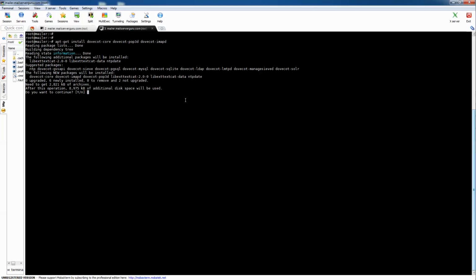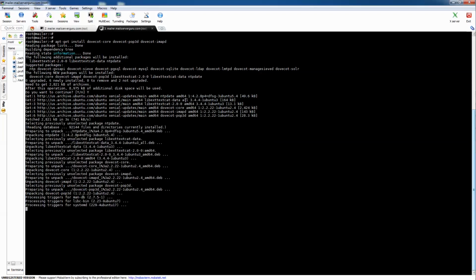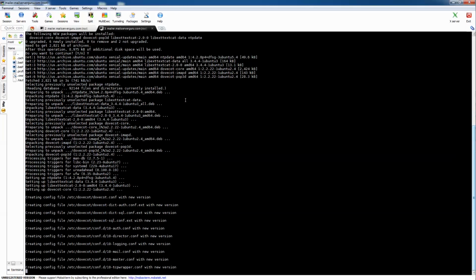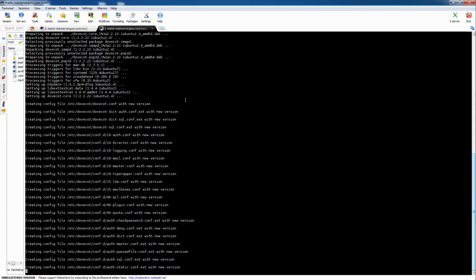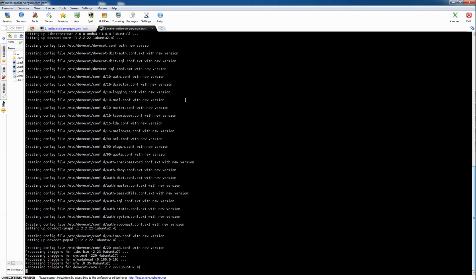So these are the default configuration files. It's creating the files.